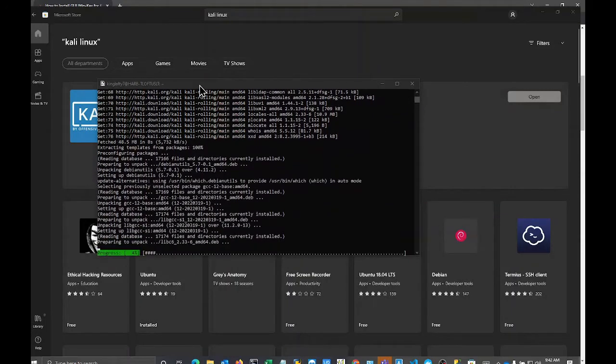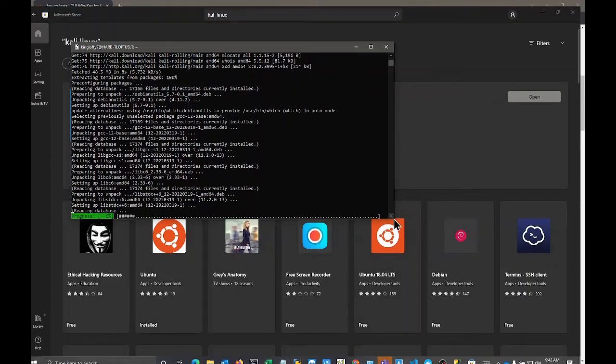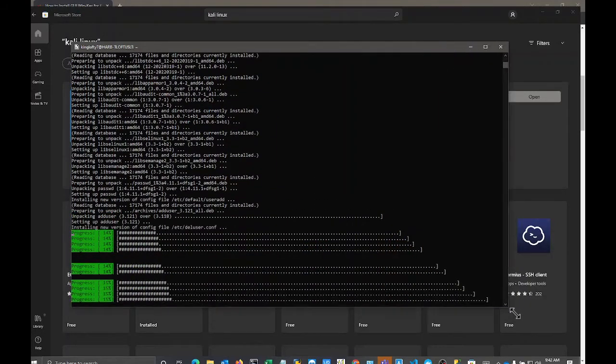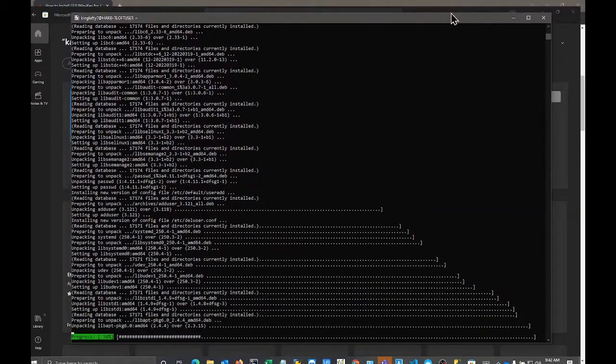So pretty much what's happening right now is we're getting a full distribution upgrade, kind of like a Windows upgrade.